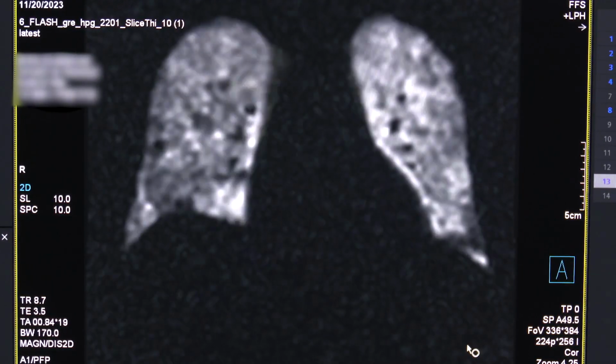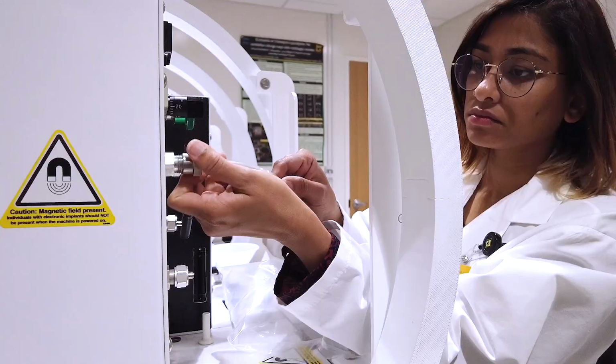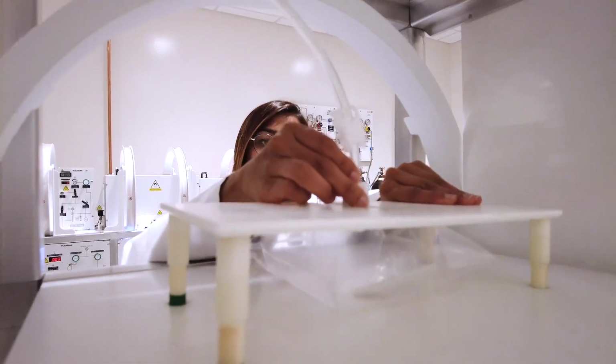Doctors say xenon MRI really helps with lung diseases such as cystic fibrosis, COPD, cancer, and asthma. And another one that I think is very intriguing is what many people call long COVID or post-COVID syndrome. So these are people who got COVID, recovered, but then have persistent symptoms like shortness of breath.